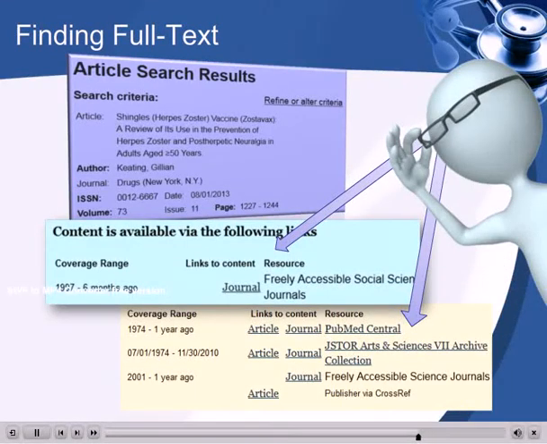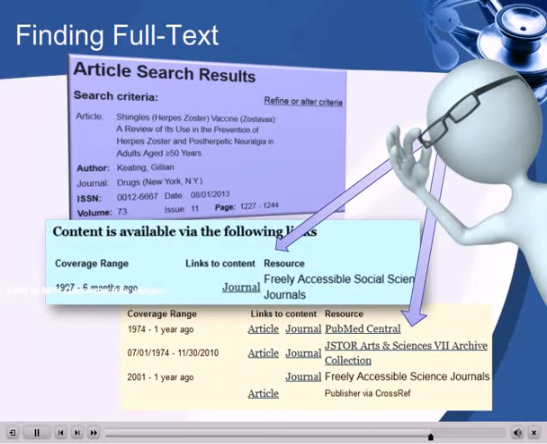Once you have clicked the Find It At icon or the Read Health Sciences Library icon, you will see a page that begins with the Article Search Results page, the top image here. This is simply the information that is being searched and includes the article title, author, journal name, volume, issue, and page numbers. The second image, the light blue one, is one example of how you might see that the full text is available. The third image is another way that you might see the same information, but it has more detail.